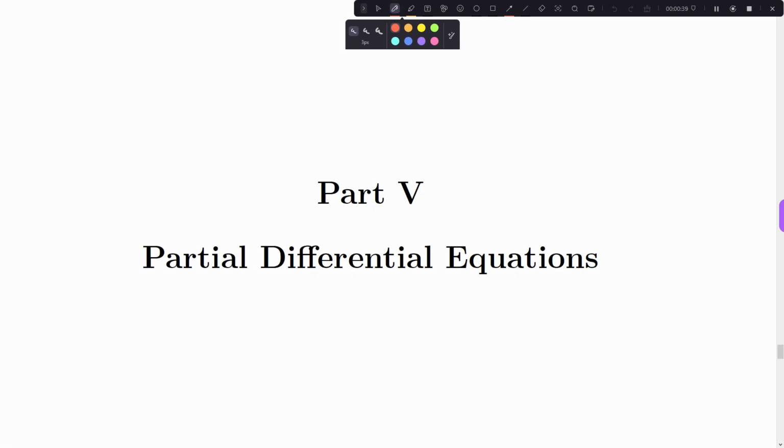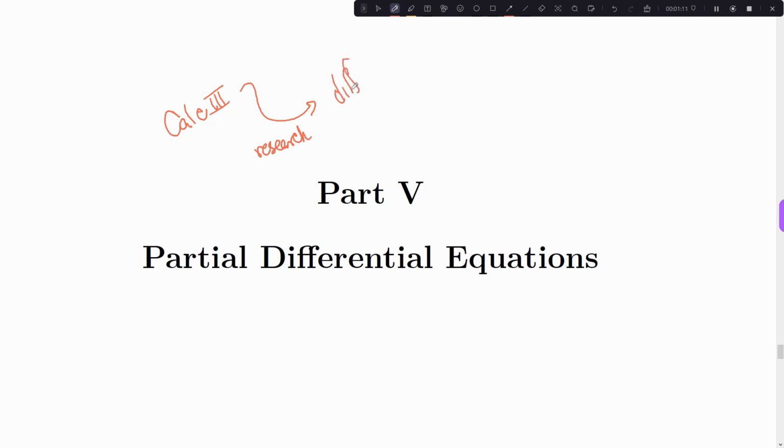The Calc 3 section of this book is really interesting. I really do love Calc 3, and it's pretty hard to avoid if you are doing any sort of research math. But in particular, if you continue the whole Calc 3, so multivariable calculus, and then you push that into research to really study the ideas of Calc 3 or multivariate calculus in the modern setting, it's called differential geometry.